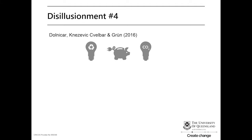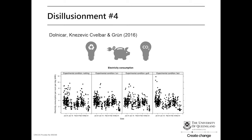So we basically had three conditions, again, theory-driven. One was specifically trying to impose guilt, and that worked quite well, actually. One was just a reminder. This one was meant to be fun, but wasn't so much. All right, and then we have our R printout again, and what do you see? We've got experimental condition nothing, experimental condition fun, experimental condition guilt, experimental condition fact. What would you see? Absolutely nothing! Because we went through all this effort, and there was absolutely nothing.